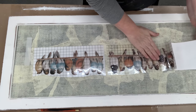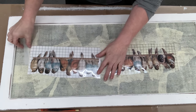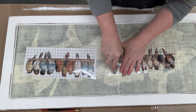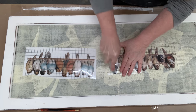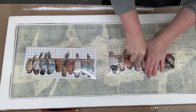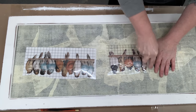So all I did here was make sure that I found my center point so that I'm centered right from the get-go. And now it's just that rub-a-dub-dub. I wasn't sure how it would do on top of the Mod Podge, but it seems to be transferring perfectly. And the nice thing about this transfer is that plastic piece on top that you're releasing is so stiff that I didn't have to worry about it going wonky.